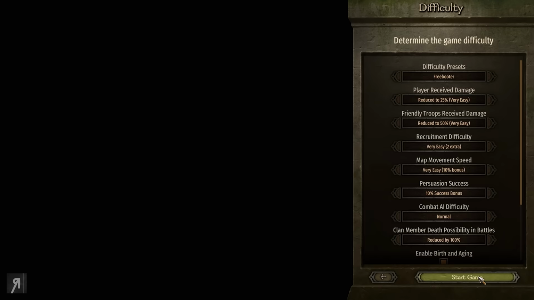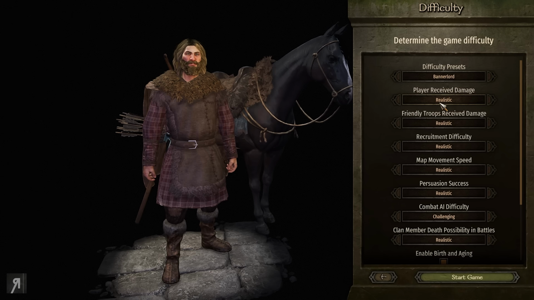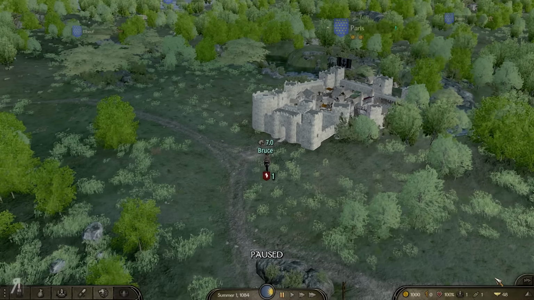And we're going to just play on realistic here. Generally, I'm not entirely convinced I like the realistic damage for the player, especially considering it does kill you super, super fast. But let's leave it on that for the moment, okay? If I do end up getting killed a huge amount from thrown weapons or ranged attacks from across the map, then I will probably turn it down to about half, because I find that to be quite annoying.